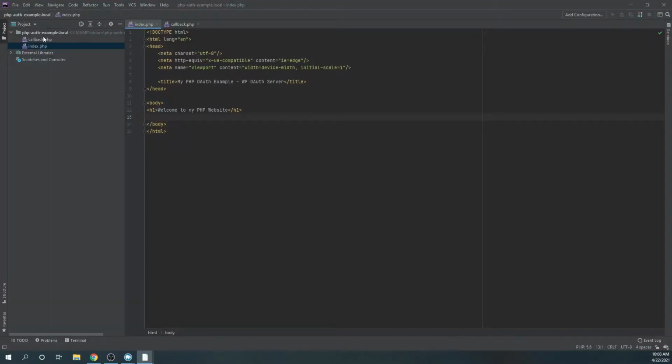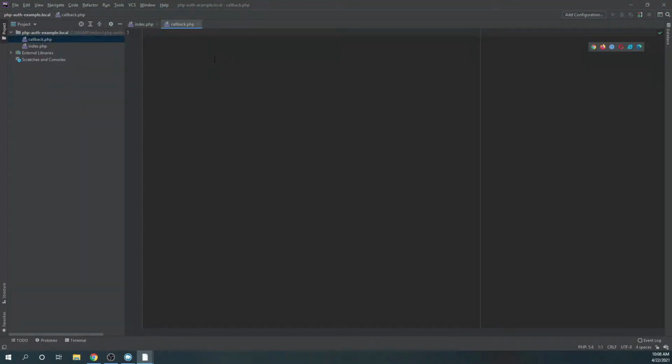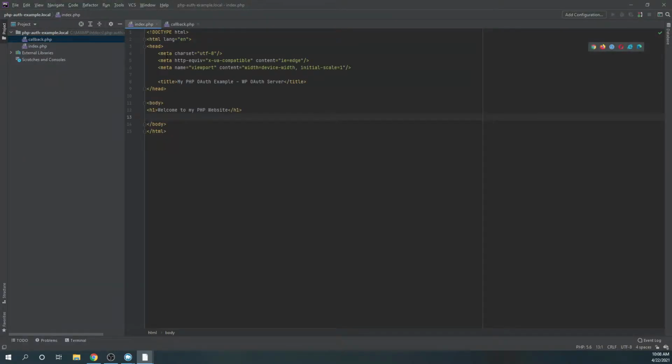These files will handle all the logic for us and display back to the user basic information. So callback.php is the one where we're going to have all our logic that's communicating with WP OAuth Server. And the front end is going to have some logic to check to see if a user's logged in. It's also going to provide some functionality such as a login button as well as a logout button.